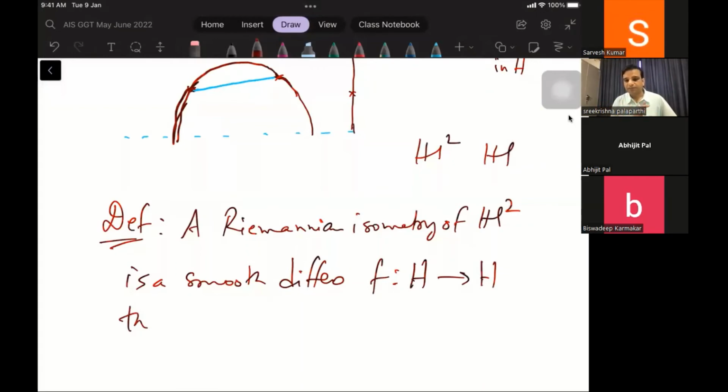I assume you know what diffeomorphism means. It's basically not only a bijective homeomorphism from H to H, but the differential DF at each point Q of H takes the vector space T_Q H to T_F(Q) H. So the Jacobian transports the vectors, and that Jacobian is an isomorphism of vector spaces. By the inverse function theorem, you can get an inverse function of F in charts, then assemble the charts and get a smooth inverse for F.